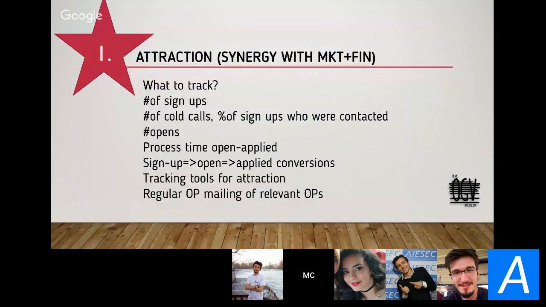Then tracking tools for attraction. You don't need to track every single sign up or whatever, just make sure that they exist and your marketing or OGV is working with them. And regular OP mailing of relevant opportunities will help you so much to get applicants. So make sure your marketing is sending weekly or bi-weekly emails with relevant opportunities, which they got from OGV.